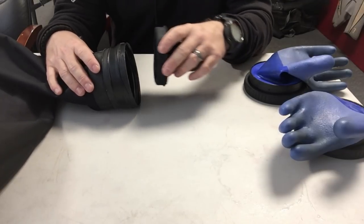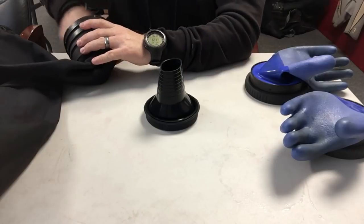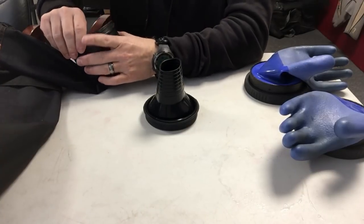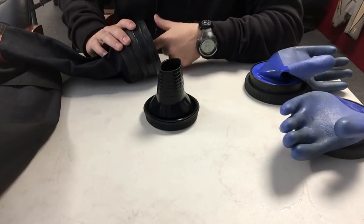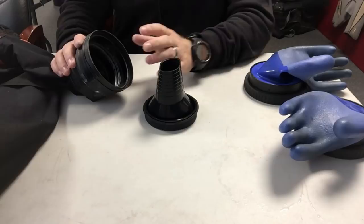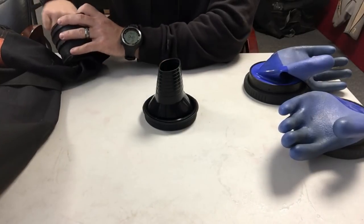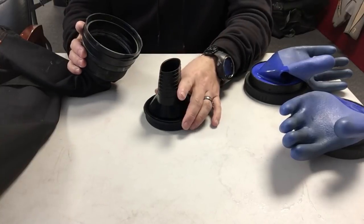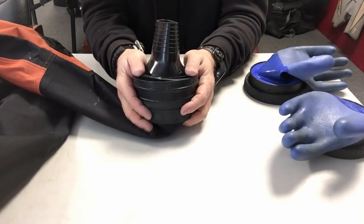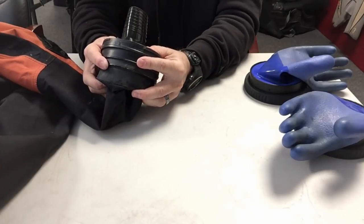All I have to do is slide it up in here. I have some talc powder in there — I'm going to get some of that out so it seals well. Talc is what we use to lubricate the seals before we put them on. Some people use baby shampoo or baby powder; I use talc from my local barber. Once I've cleaned that area out, I simply insert it, slide it down to create a good solid seal, pushing evenly on both sides and rotating until it seats into place.